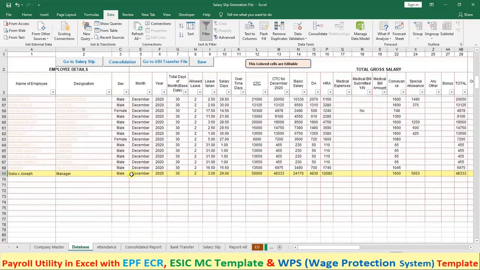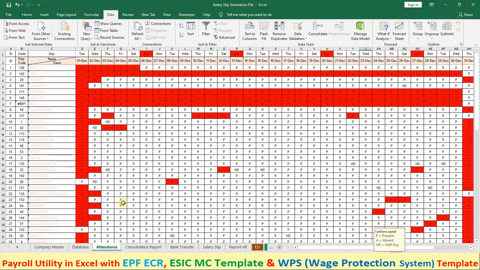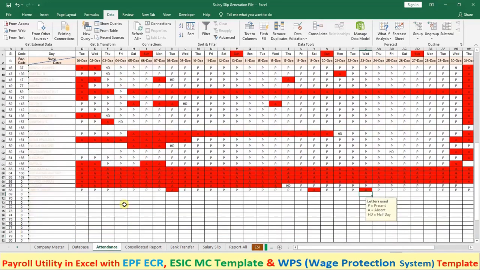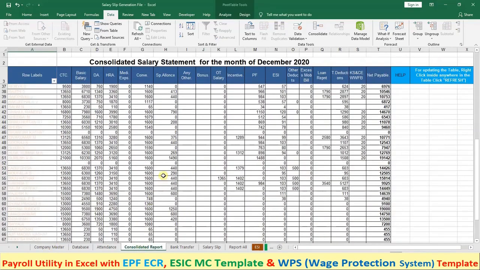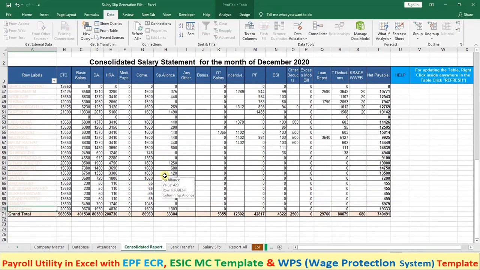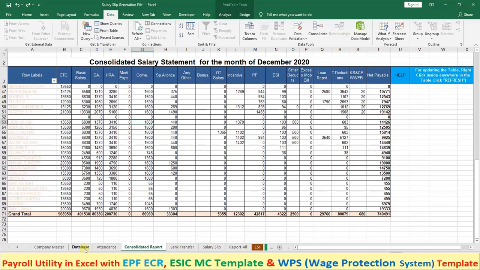Now we completed the database of the employee and also we have seen how to fill the attendance of the employee every month. After completing all, at the end of the month, come to the consolidation report. The salary details of each employee will be elaborated in a single sheet as the consolidation report. Just we have to refresh the page. Any addition, deletion, correction in the database of the employee will be automatically fetched here. So our report is generated within a fraction of seconds.